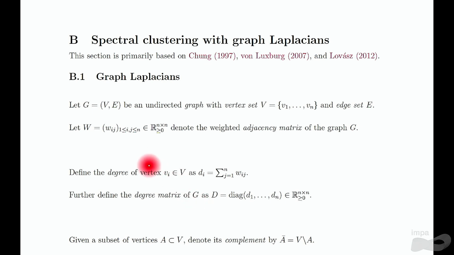Okay. We have the degree of a vertex. This is just taking vertex i and looking at the weights in the adjacency matrix for all other nodes and summing this up. And with this idea for each individual vertex, we can construct the diagonal degree matrix. That's simply a matrix where the 1,1 entry corresponds to node 1, the 2,2 entry corresponds to node 2, et cetera. And we can even write these concepts using some linear algebra notation. So we have d_i, the degree for node i.